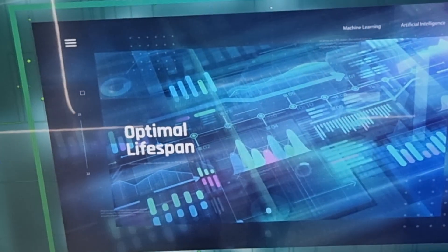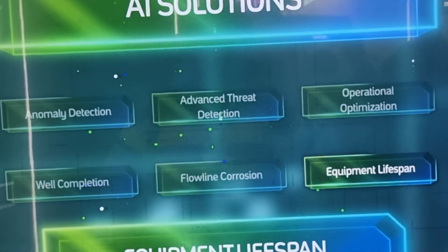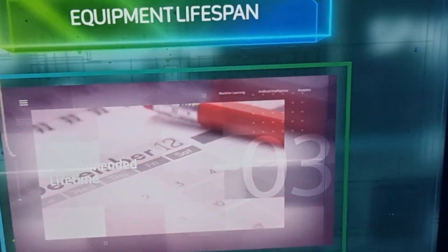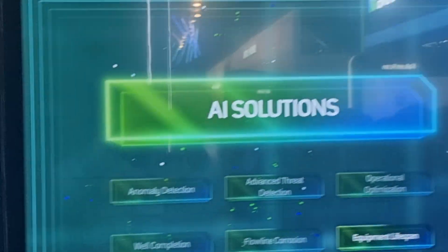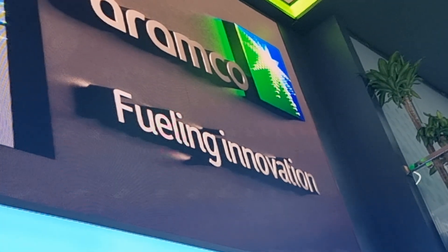This is how Aramco is optimizing everything. For the safety of workers and work permit receivers, you have to be very updated on how Aramco is going to digitalize everything — that would be the guarantee and the source of your job security. Good luck, I hope you enjoy this video. Aramco, you are truly fueling innovation — thank you, best of luck.